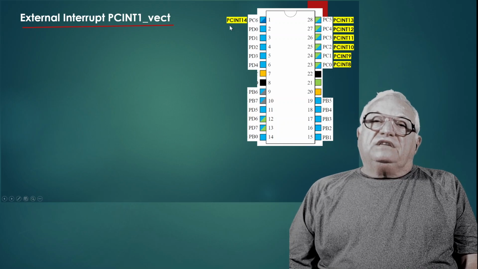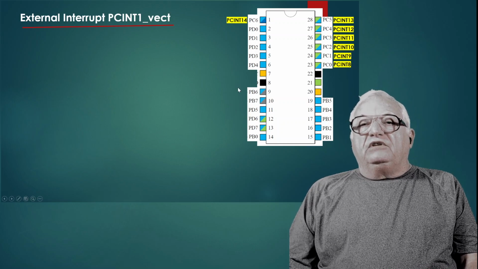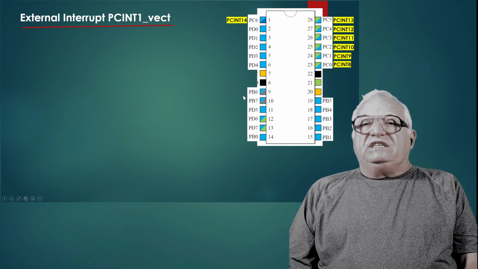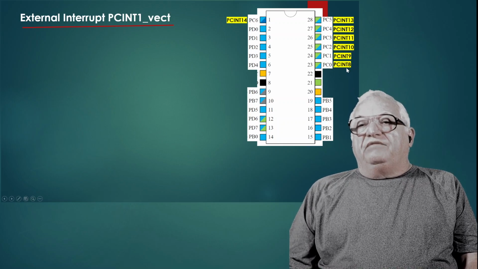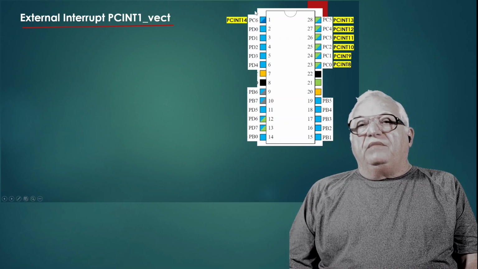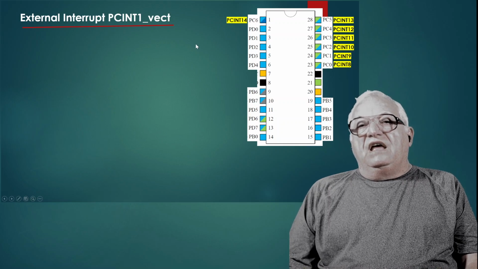When we did port B, it went all the way to PCINT7, then port C follows with PCINT from 8 to 14. So they are sequential names.